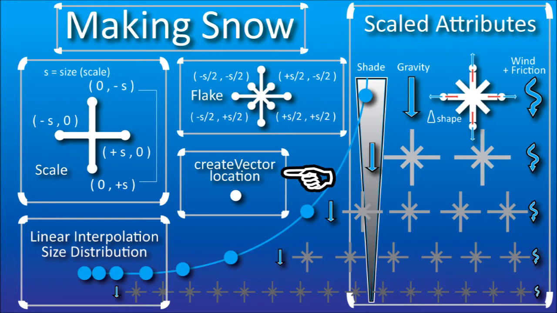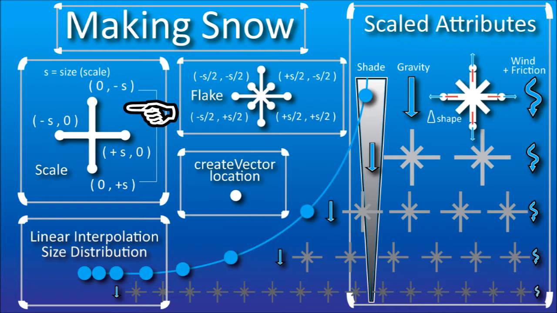So the very first part, we want to give each particle a unique location. So we're just going to create a vector, give it a random width, set it to the top of the screen, or to start in a random place on the screen, and then we're just going to let it go. Since everything is factored to the scale of the snowflake, we want that distribution of size to be realistic as well. So we want there to be more small snowflakes in the background, we want there to be fewer large snowflakes in the foreground, and we do that with linear interpolation. I'll explain that here in a little while.